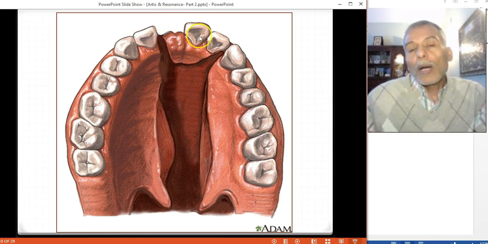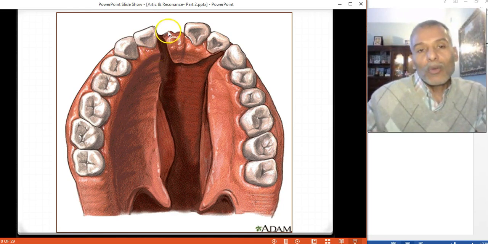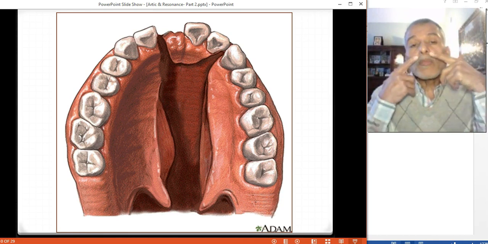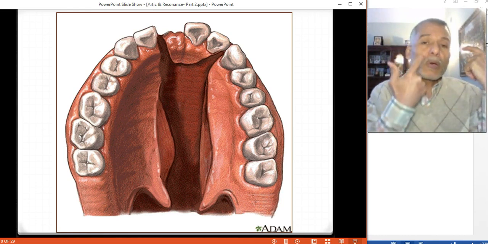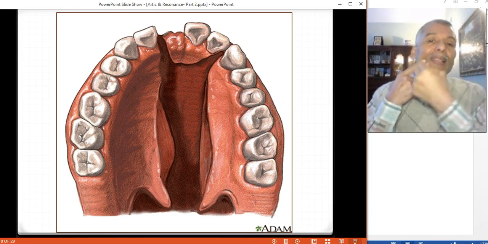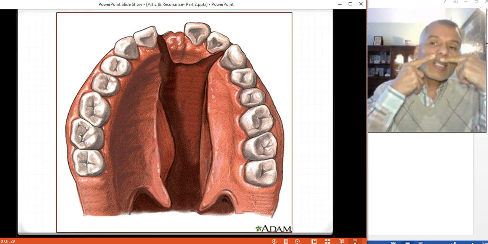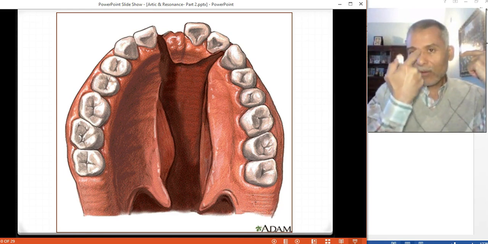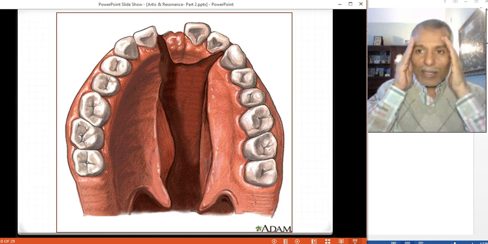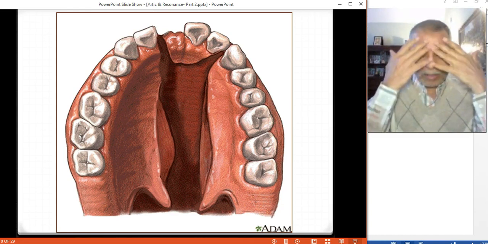So bilateral, two sides, bilateral. And if it is one side only, then it is unilateral. And when these fail to close, they are not closing one side, for example, you cannot get the tissue of the upper lip to close with the other side, because every part of the face grows on a different side, and as they grow, they unite and fuse at the midline, and then you have a whole face that is completed.